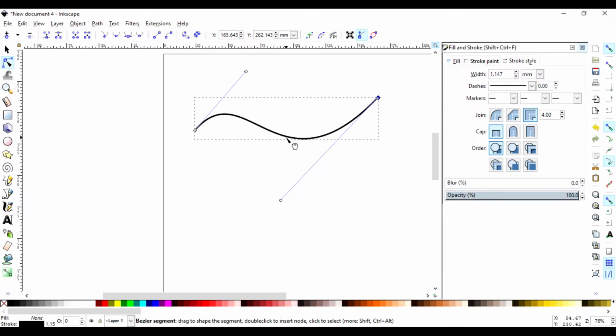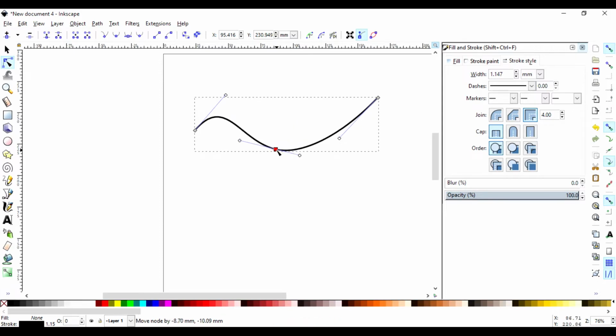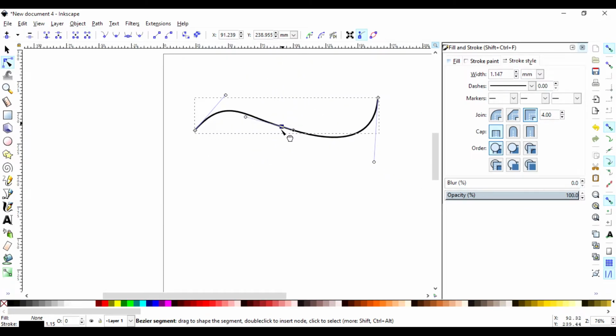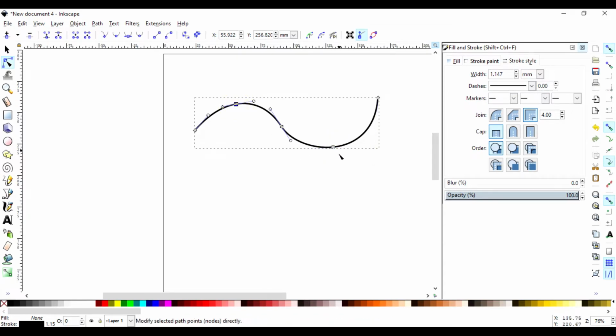Another thing you can do is double click here to add another point, and you can now drag it and make it more practical. This is now close to a sine wave. This is just a couple of things you can do. You can add more points on the line to come up with different shapes or different paths you might want to use. I'll go ahead and delete this.